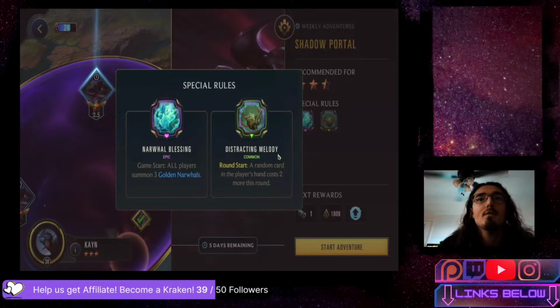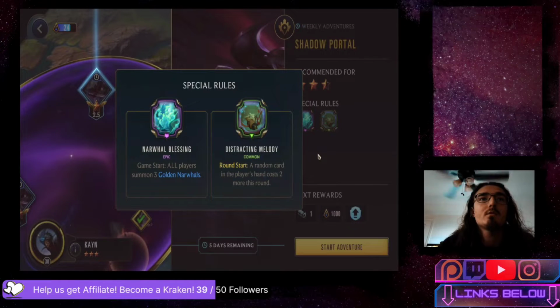And then they also have Distracting Melody: a random card in the player's hand costs 2 more this round. So, we want cheap cards. We'd go for decks that are cheaper. The golden narwhals give us Elusive, and I think they have Vulnerable too. I don't know how to really utilize this to the fullest potential.